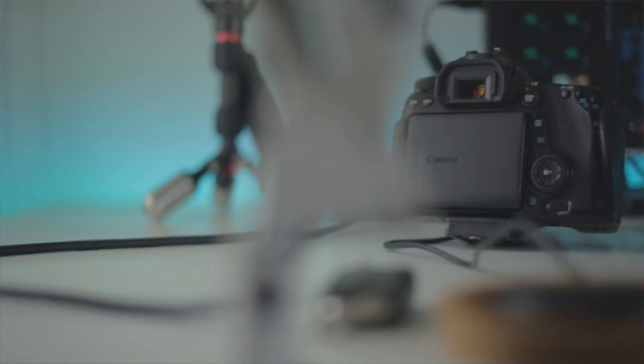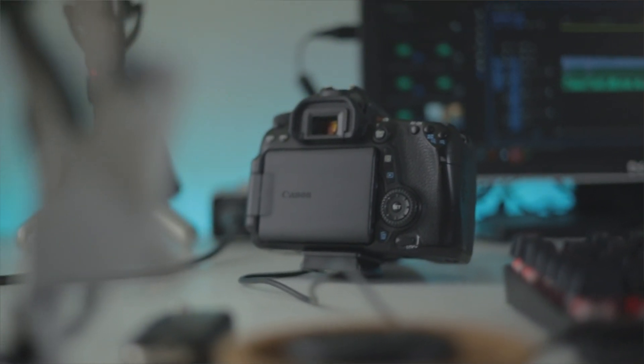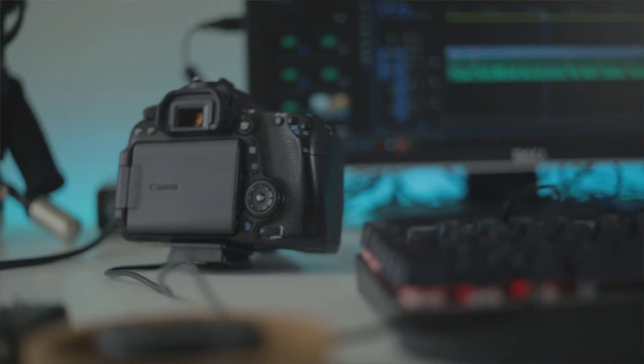If you have a different brand of camera and don't want to buy a Canon, you can grab a very cheap capture card for about 20 dollars. It's a metal capture card with a USB male on one end and a female HDMI on the other, and you plug in an HDMI cable from the camera into it — it works surprisingly well for that price. One thing to note is that it doesn't work well with older Canon cameras because they only have a 720p video output from the HDMI port. Newer cameras like the Canon R5 and R6 will be fine, but for older Canon cameras just use the EOS Webcam Utility instead.